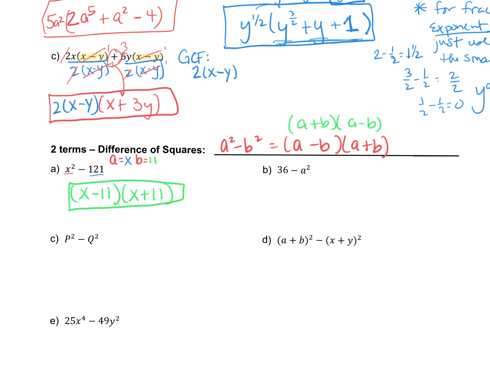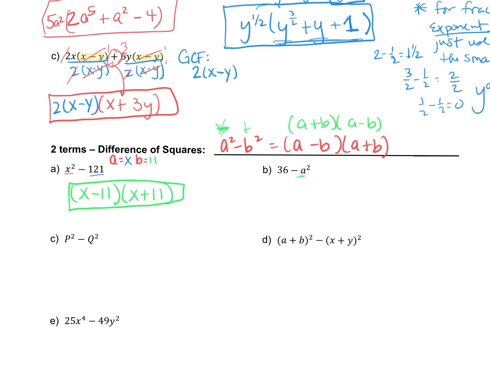Okay. Let's look at this next one. Same idea, but the thing is that you don't want to, I know a squared is first, but we don't rearrange it to make a first. Remember, these up here are just variables. It doesn't matter what order they're in. It doesn't matter if it's an a or a b. It could be an x and y, p or q. Remember, they just have to be a squared first, and you're subtracting a b squared, okay?